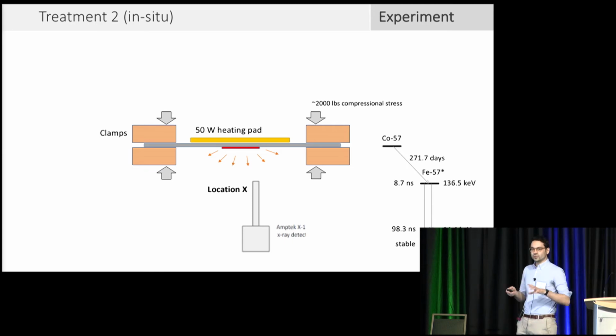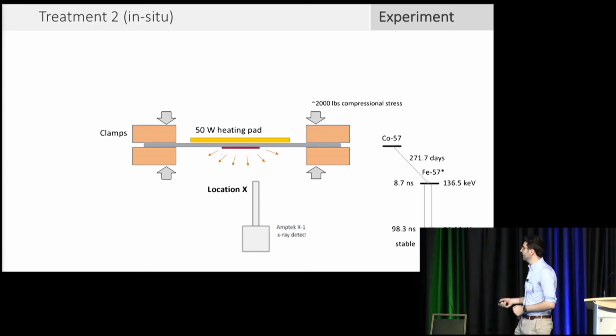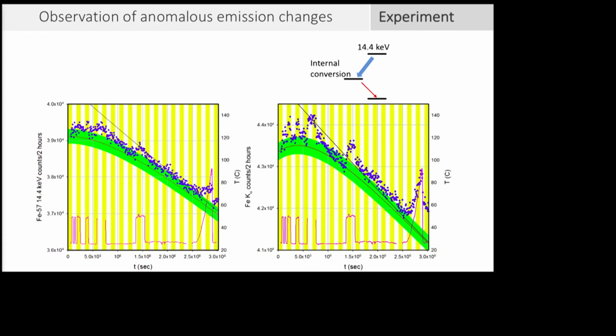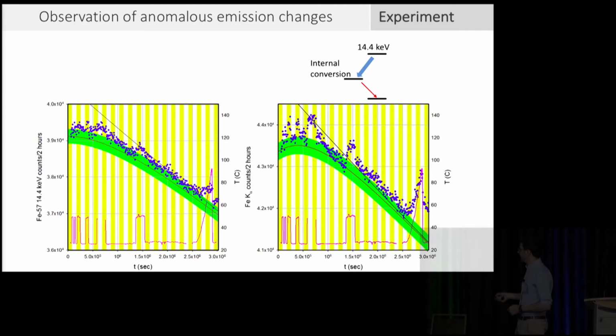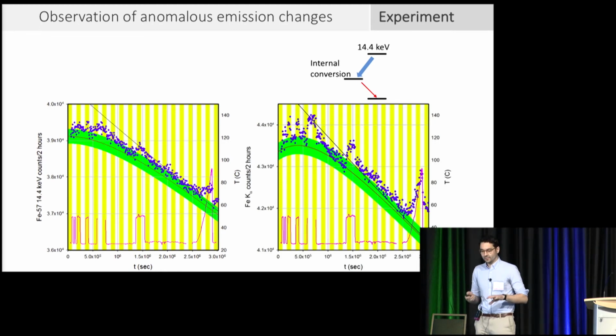So one thing we wanted to do is create stress in situ, because when you apply the mechanical stress in the early experiments, you have to take it off the rack and put it back on. And here we basically generate stress in situ by applying heat, raising the temperature, and the plate expands and presses against the fixed clamps. And when we do that, we can now correlate the temperature, which causes the expansion, and we can also see how the photon emission is correlated with the treatment. Again, here the K-alpha is influenced by the internal conversion apart from X-ray fluorescence. Also note there are different magnitudes of the effect for the different lines. That is part of what Peter discussed as how the line ratio changes as part of the observation here.